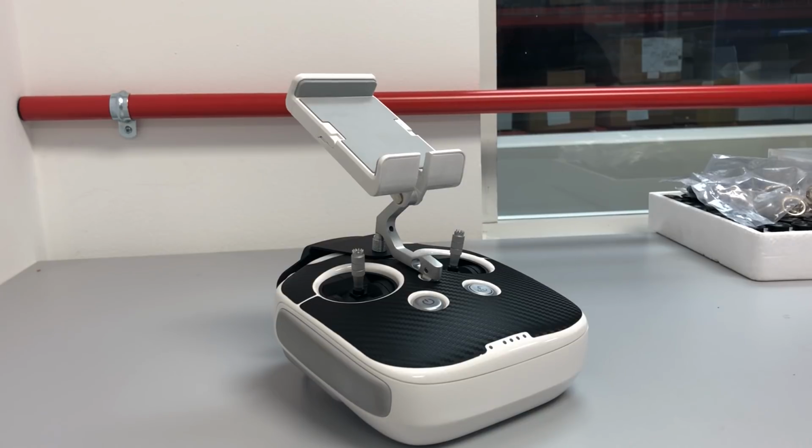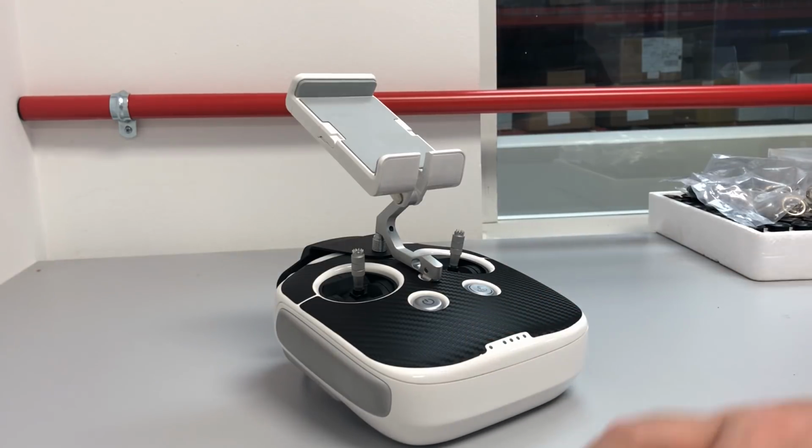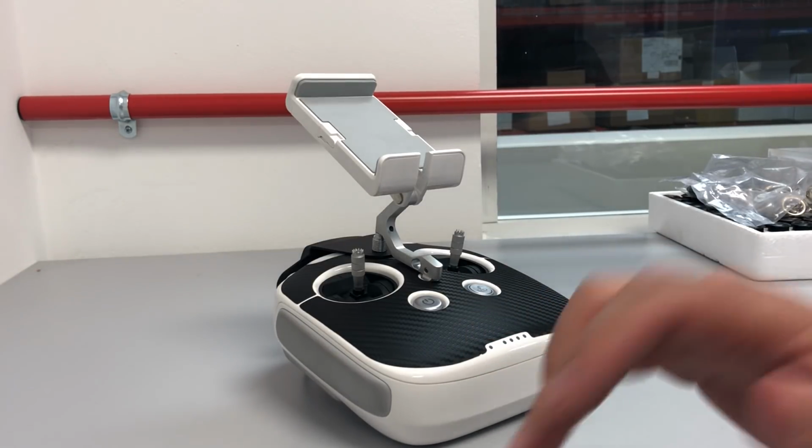All right, one thing I wanted to stress is that once you modify your remote controller, you can interface with all of our systems. Anything Phantom 3 Advanced and above, our systems will pretty much work with, unless you have a dedicated 5.8 system from us. That'll only work obviously on your Phantom 4 Pro, your Inspire 2, or your Matrice 200 series. So anyway, I brought this remote out just to show you that if you have a Phantom, if you have an Inspire, you have the same capability here.